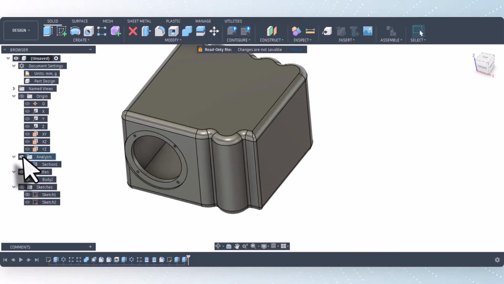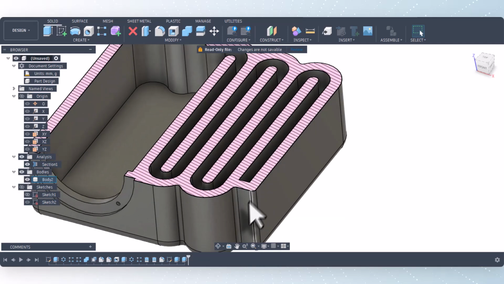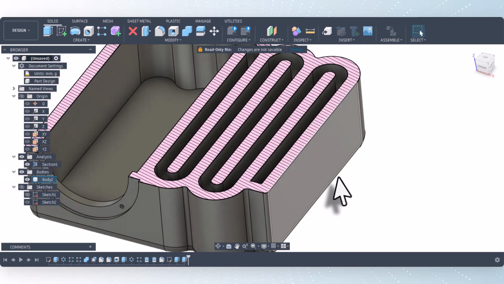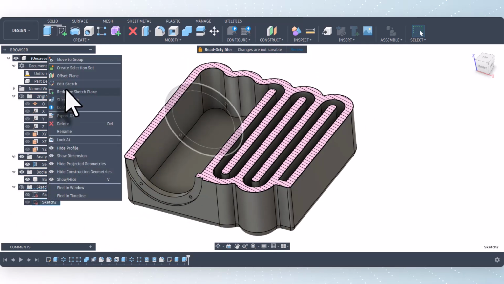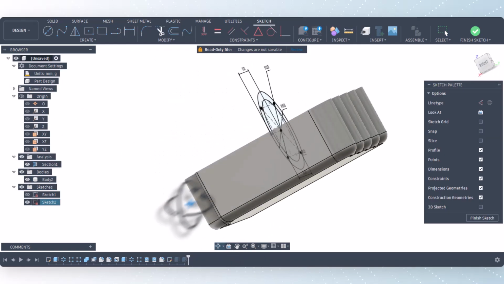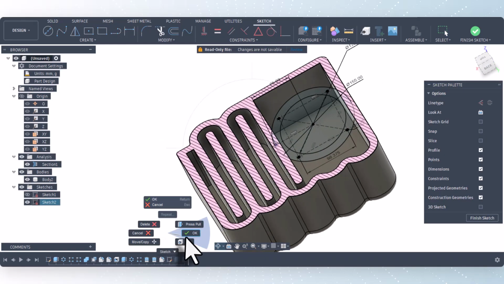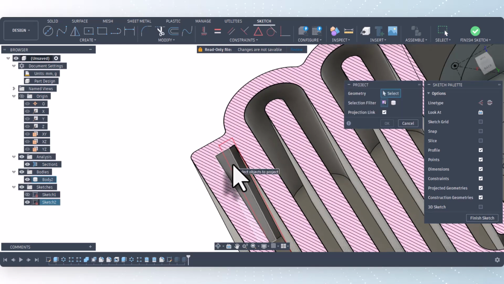I'm going to go back into my section view, and for the next step I want to cut a hole out here, and I want it to be the width from here to here. So I'm going to edit this second sketch, and I'm going to do P for project, and I'll select this face right here.